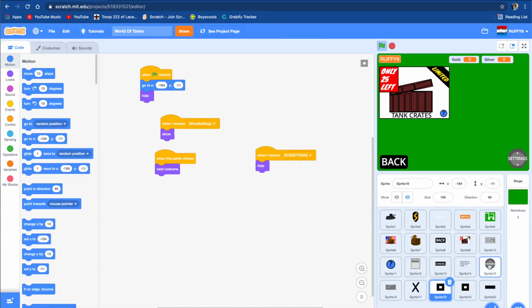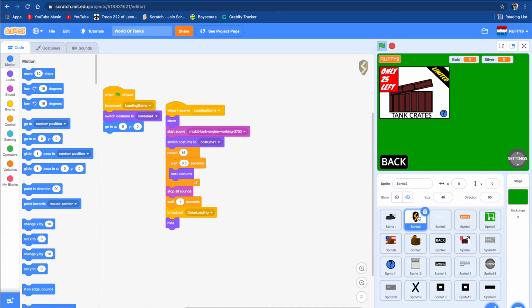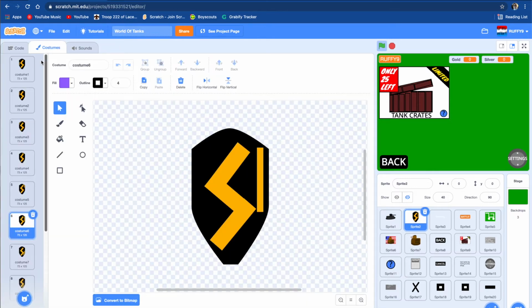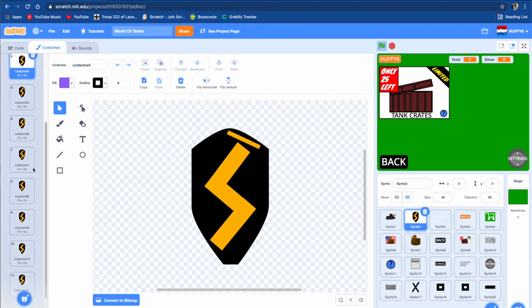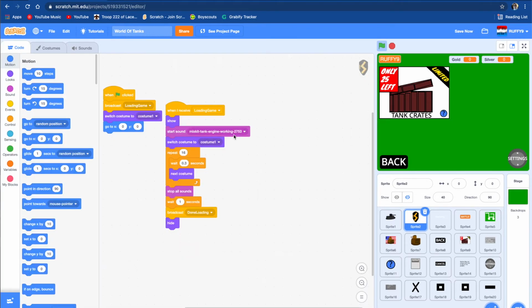And so the coding I did was, for the loading thing, I basically just copied it many times and I made it so it's like custom 1, custom 2, custom 3, like that. And it looks like it's loading all the way down. So it's literally just a thunderbolt. That's the World of Tanks Blitz logo. And I made these crates by just going into costumes and making it.